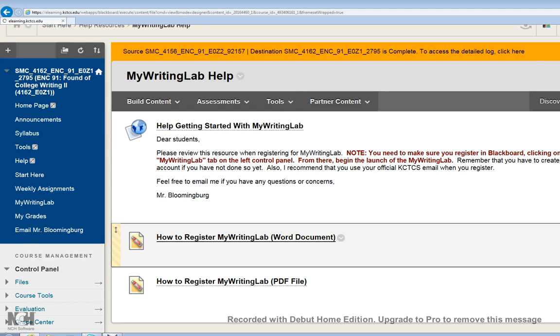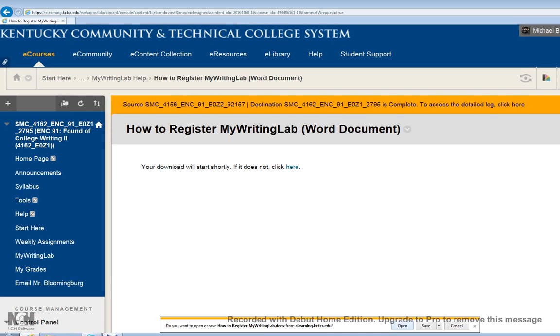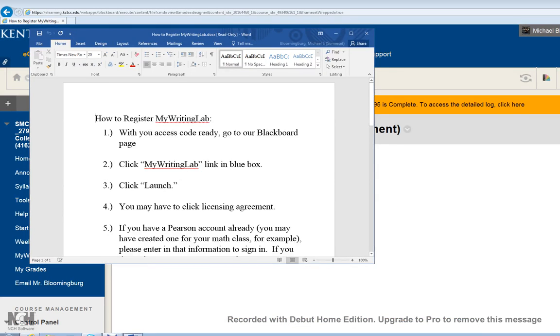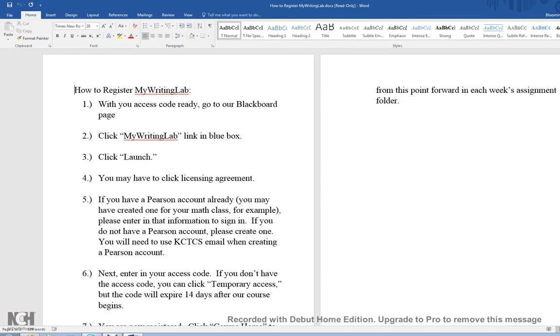But I'm going to pull this up as a Word document, more so for my frame of reference. You can feel free to do the same. And I'll just keep it handy in case we need to refer to it along the way.